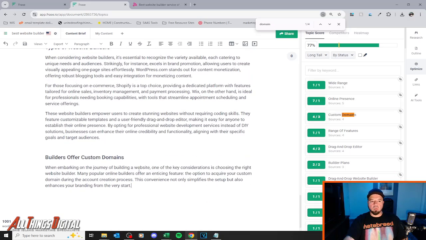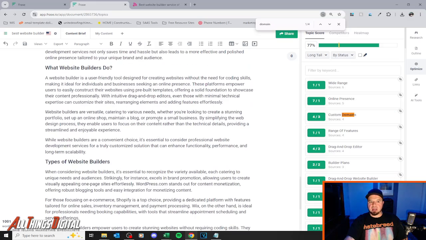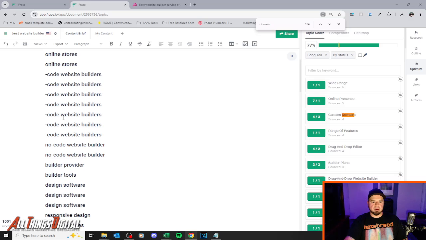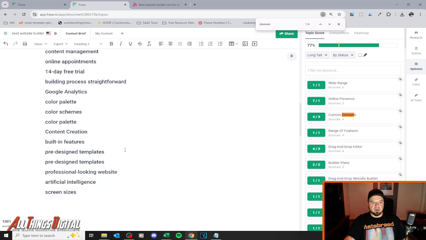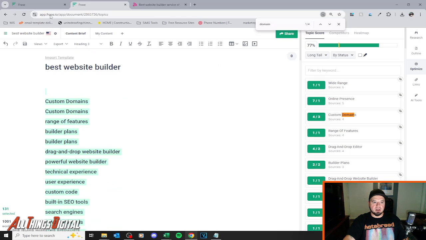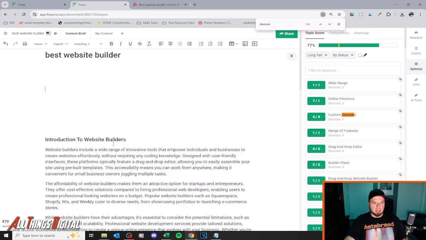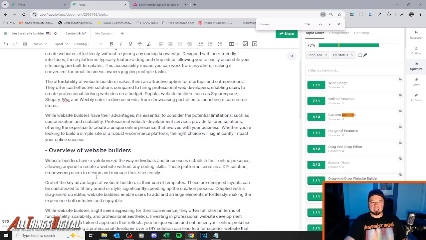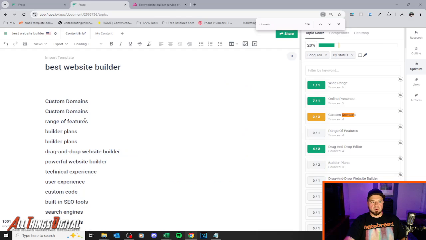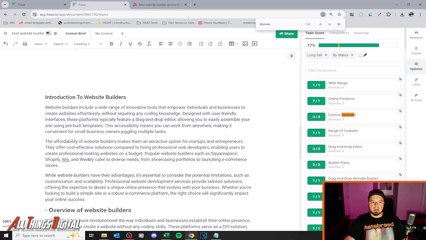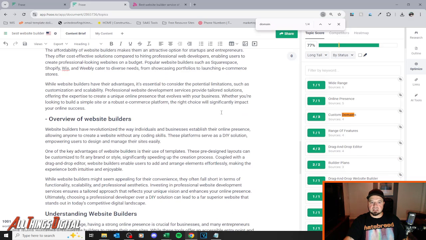So now, as you can see, obviously I put these all up here. Don't be confused. At the end of the day, these will all be gone from here, and these will all be in the content. Otherwise, you're going to be stuck down 20%. So we're going to pretend all those keywords are in this content here. And that's how we got to 77%.